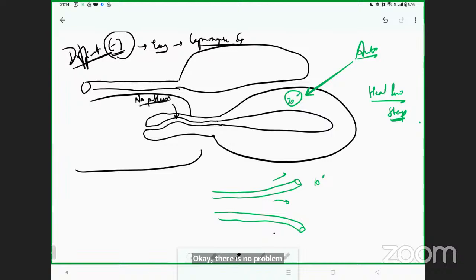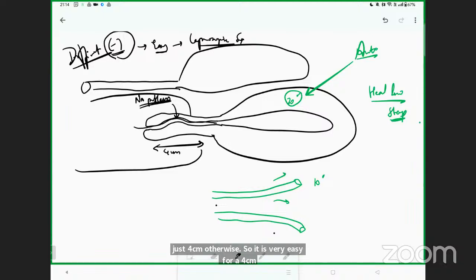There is no problem in this at all. You can easily navigate, because see, the catheter will go like this, rotate it, it will go like this, and then push it inside, it will go. It is not like it is supposed to cross a bridge. It is a very small distance. The distance from here to here is just 4 centimeters. So it is very easy for a 4 centimeter bridge to be crossed.